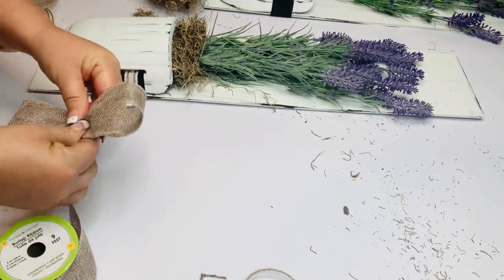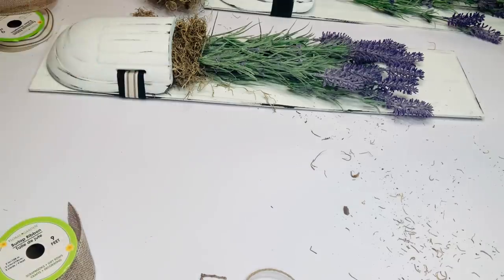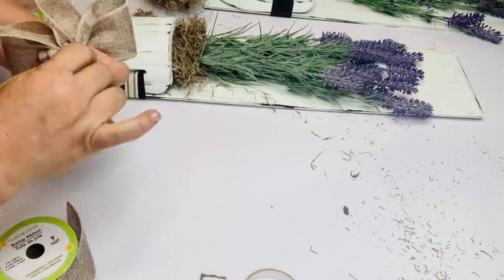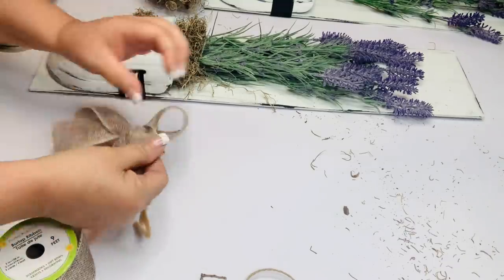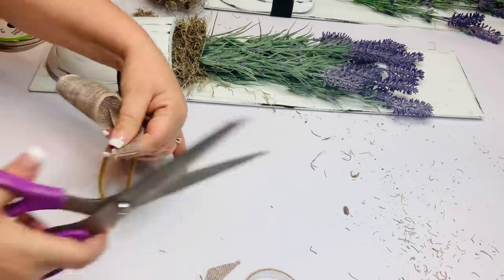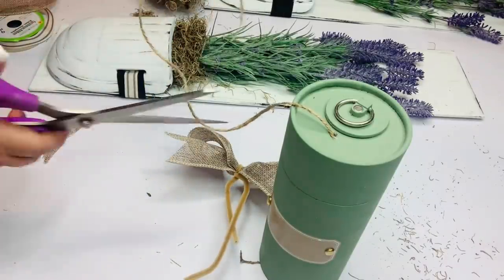So then after I get that put together with a chenille stem, I'll dovetail the ends and then I'm going to take some jute twine and wrap it around about 5 times on each side and then tie that off in the middle with another piece of jute twine and I'll tie that to the burlap ribbon and then attach that around my stems just above my sconces.